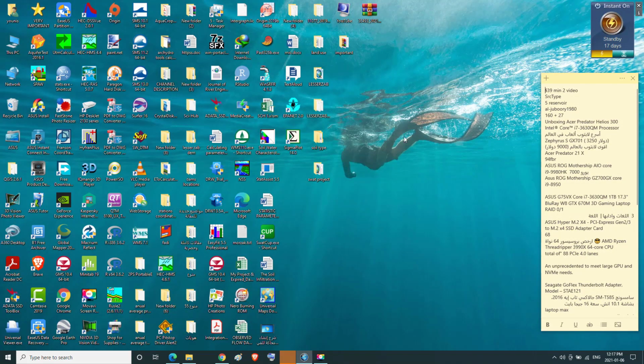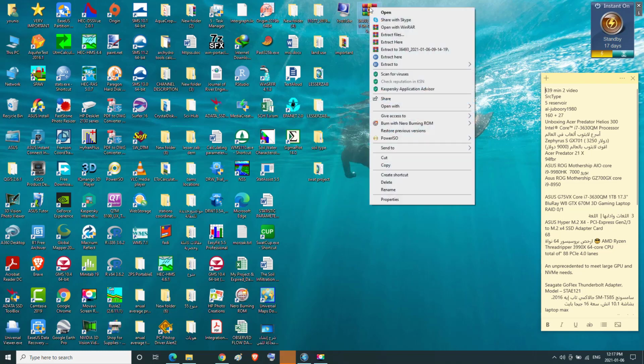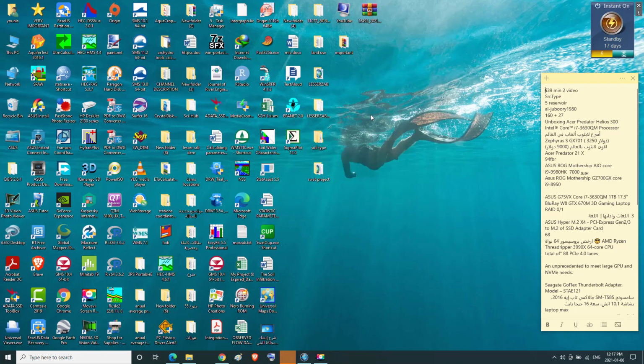We decompress the file by right click and extract here, and this is the data for the study area or area of interest.